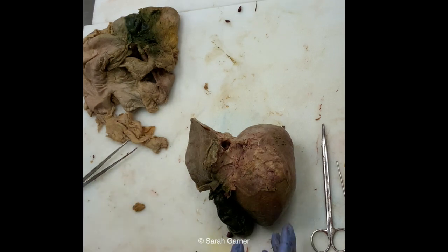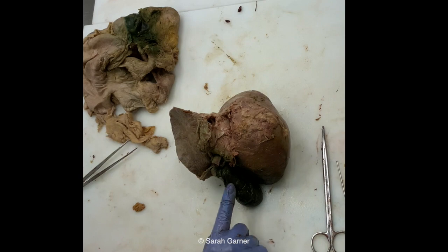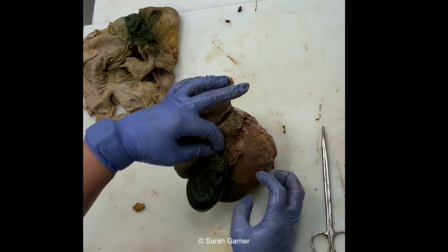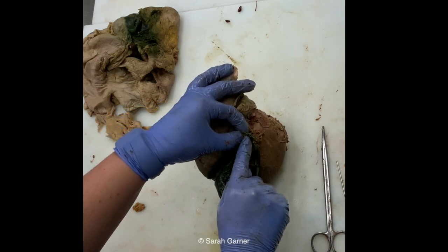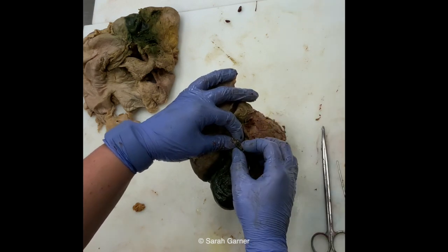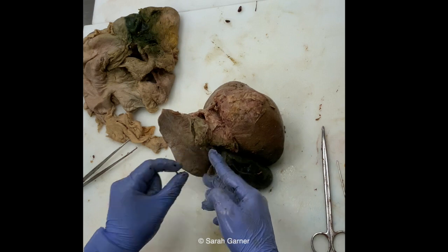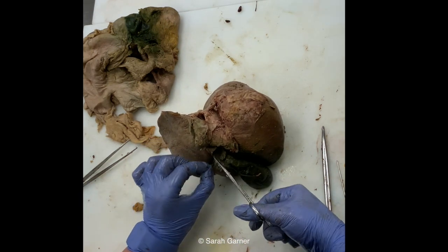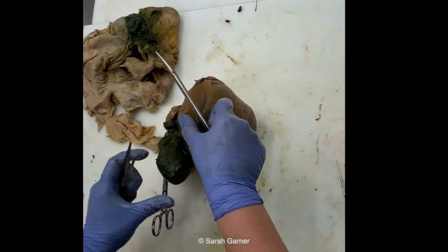So now, are we ready to weigh yet? The answer is no, because you still have your gallbladder attached. So here, you want to detach your gallbladder. Now, I would recommend first clamping it. And really, I should have probably clamped it when I first cut that bile duct, but since this is fixed, I knew it wasn't going to leak out all over me. But in reality, if that was a fresh specimen, I probably would have clamped it right before I cut. So here, I'm just going to clamp the bile duct where it's cut, and then we can remove the gallbladder.